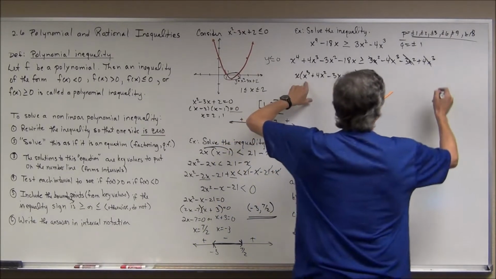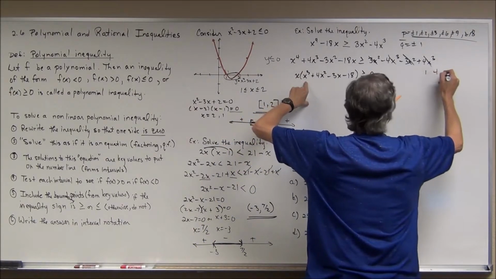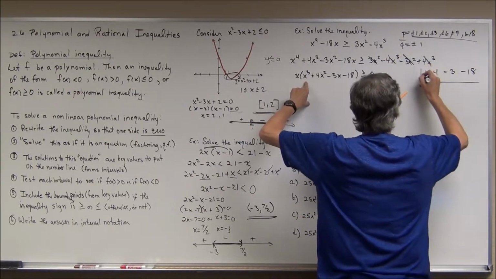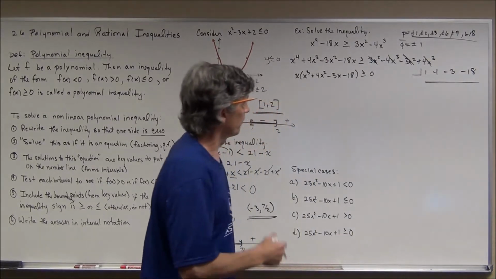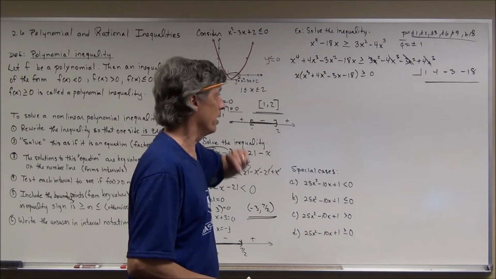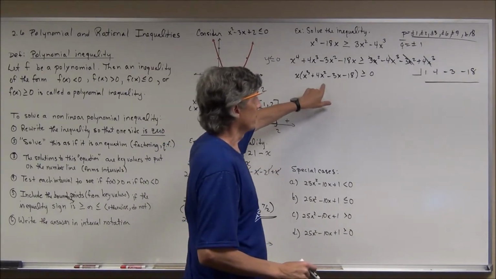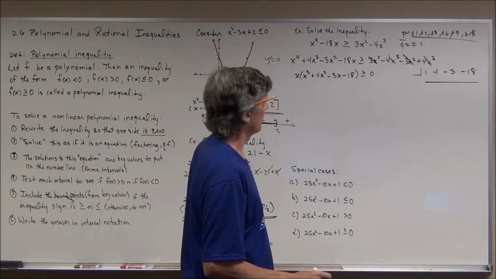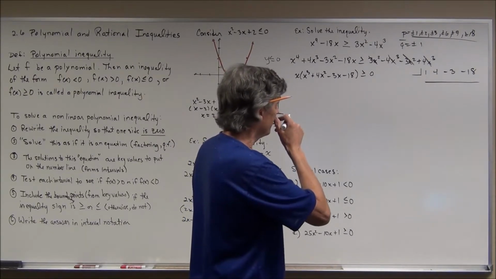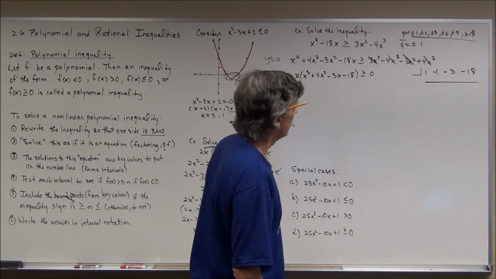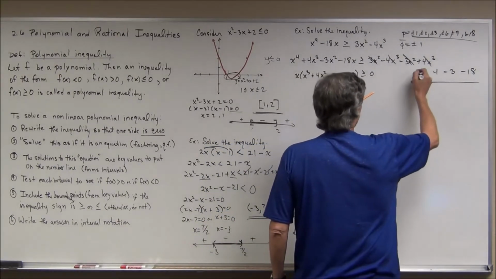And I would go through the process with a 1, a 4, a negative 3, and a negative 18 to see if it works for 1, to see if it works for negative 1, to see if it works for 2, to see if it works for negative 2, until I get 0, because as soon as I get 0, I'm going to end up with a depressed polynomial that's quadratic, and hopefully I can factor it or use the quadratic formula. It's been a while since I've done this problem, but for some reason I don't think it works for 1. I think it works for 2.